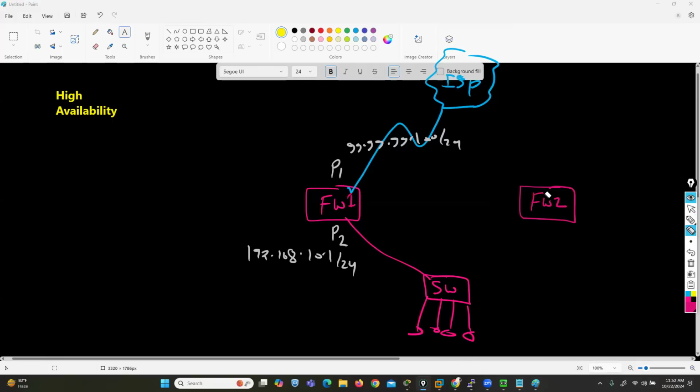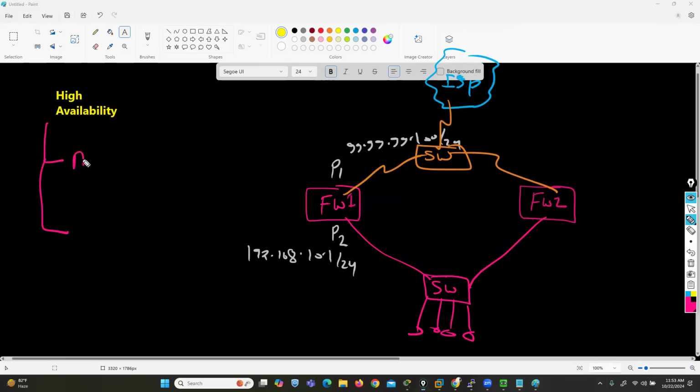If you add this firewall device into your topology, let's change our design now. This is switch number 2, and this side is the LAN side portion. The second firewall box I'm using for high availability. And in high availability, we have two options.